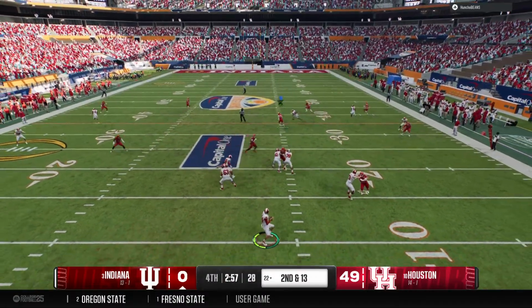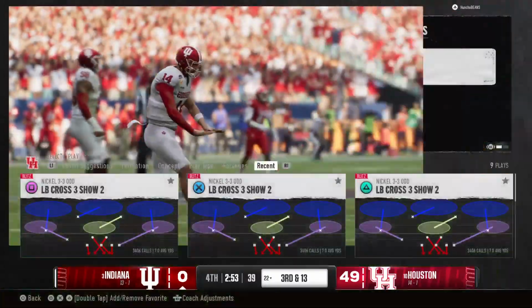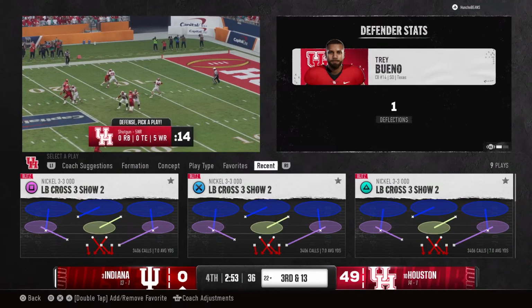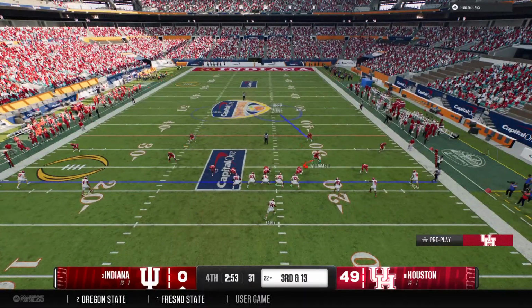Quarterback looking to pass here on 2nd down. Looking to make a big play downfield. Tried to go very deep there. Good effort. Now it's 3rd down. Well, they don't connect here, but this is what you have to do. It's late in the game. You need points. You're behind. You got to take some shots.